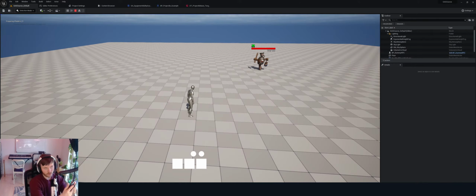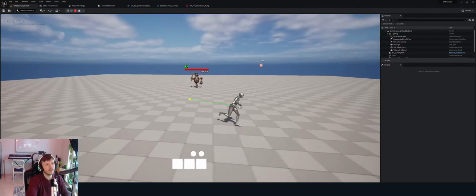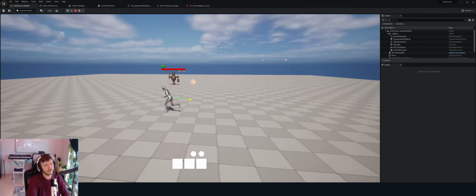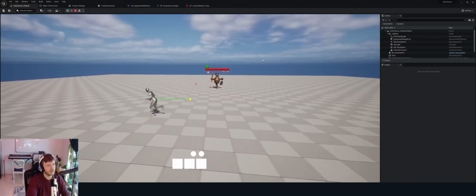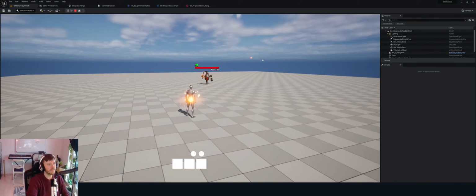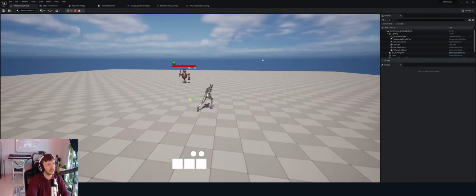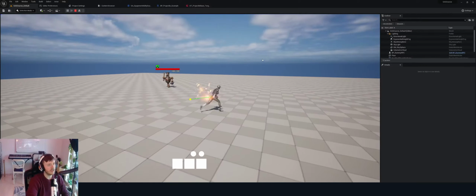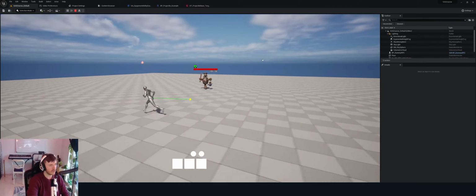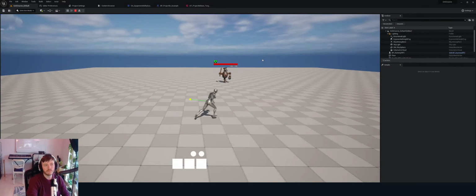Let's try with good old gamepad. Yes. And the target, and it turns off, which is great. We got a subtle homing property to our projectile now. And of course, if it misses, it turns off. And it seems to be good.